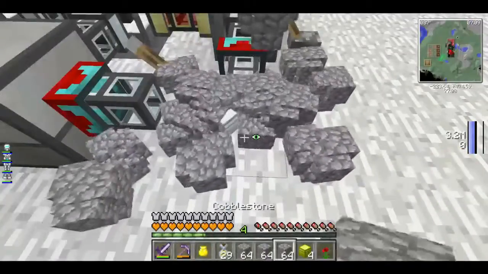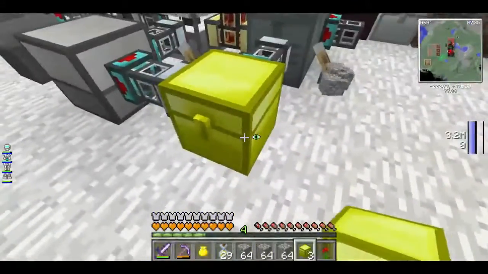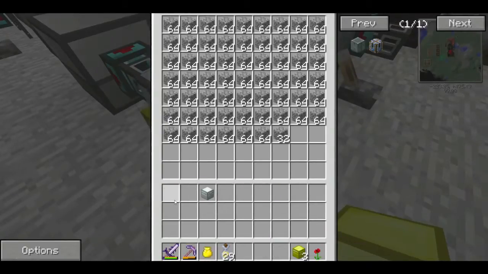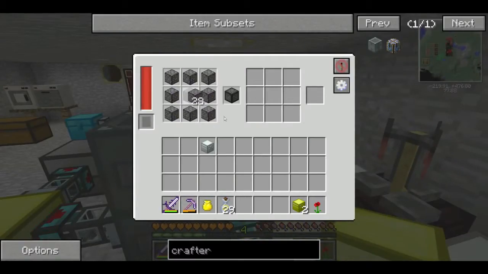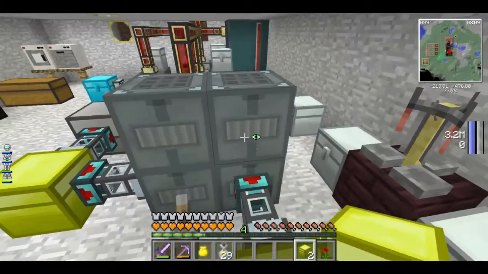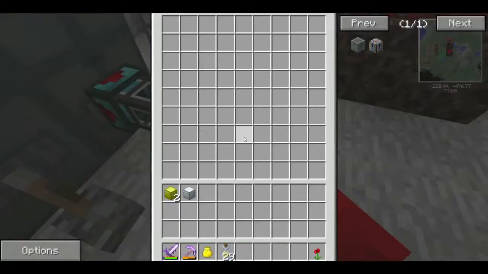And you know what? Gold chest there. And I'll be able to build up more cobblestone faster for when I eventually double an octopus. Now, should have enough here. And I'll slowly start making triple compressed. Which, after I have enough, I will set it into, not there, into here, which will then make quadruple compressed, which will then send it into here.